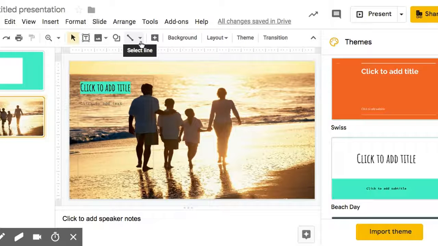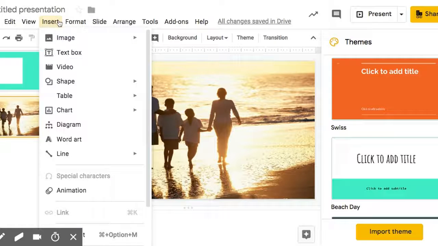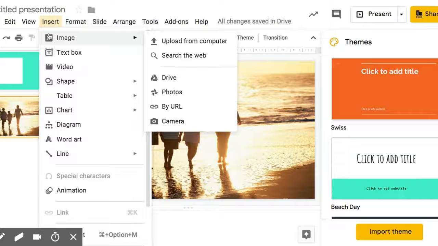One of the other menus the students will be using quite a bit would be the Insert menu, where, if you notice, there are a number of things that students will be asked to put on the slides from time to time. Students will often be using images in their slide presentations. Images are all done through this Insert image, and there's a number of different options. Again, you can upload from a file you have on your computer. You can search the web. You can add things that you've already saved to Google Drive, your Google Photos, by a website address, or camera. One of the most powerful things about any Google tool is the search.